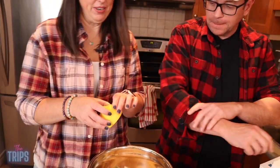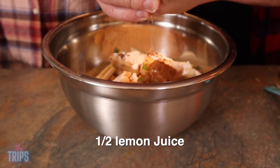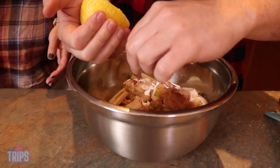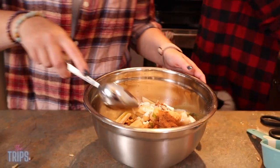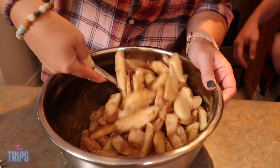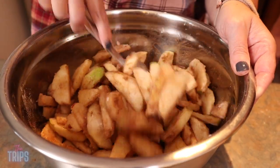Juice from 1/2 lemon. Oh, Eric, seeds. This is why you don't. Oh, you need a proper juicer. I'll mix. All right, now mix it around. Oh, this makes me feel really folly. Look at that. Nicely coated all of them.